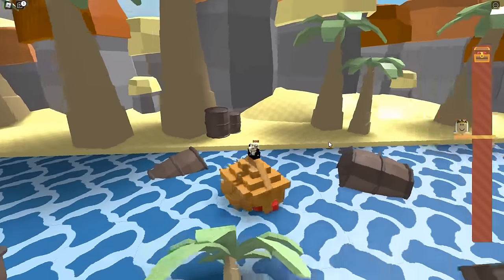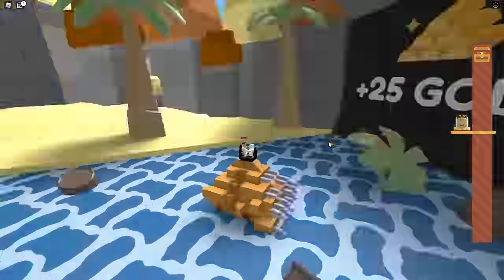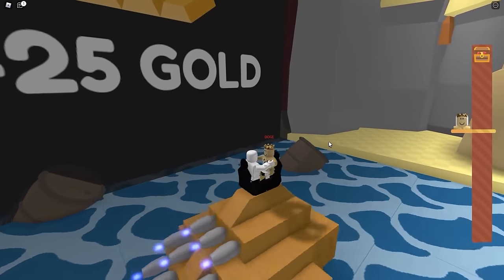I think you need to activate. We need to turn around. There we go. Ooh, very good, Doge. I see a lot of potential here. Oh, no, Doge. That was so close. Stupid palm tree, get out of the way. All right, Doge, you did it.